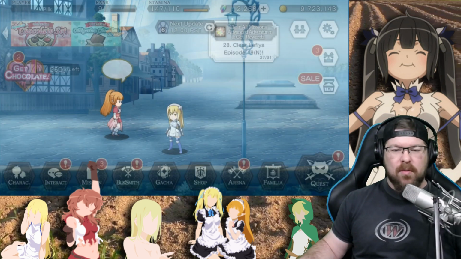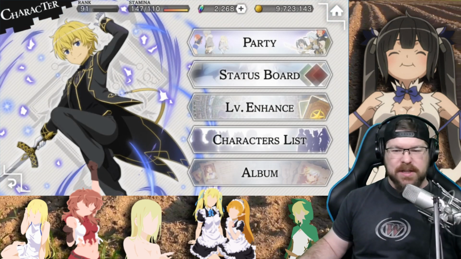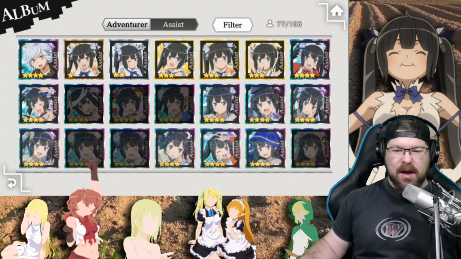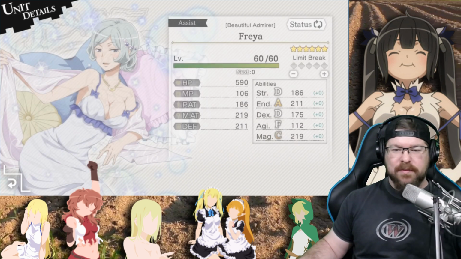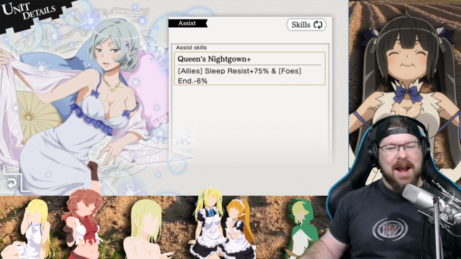Now, on my Record Buster team, I actually have a 75% anti-slow. That is the Freya assist down here. Where's Nightgown Freya? There she is. This one, I believe. Yep. Sleep resist, 75%.